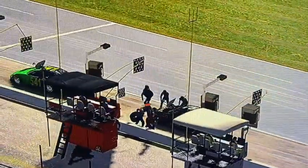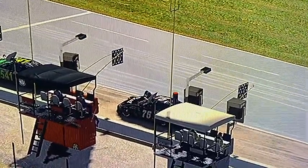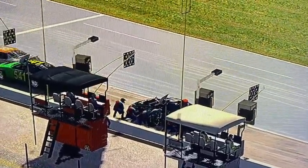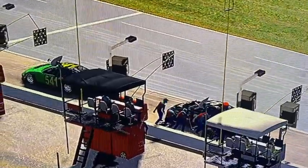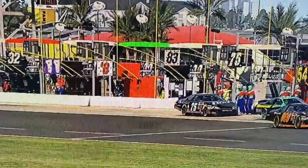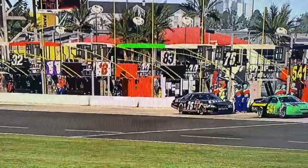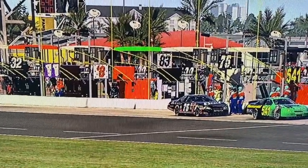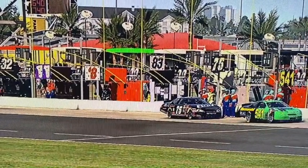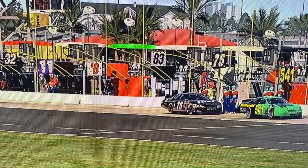He's coming into his pit box. We'll watch the crew come around the car. Gas man's going in. They're jacking it up. Make sure we pack it full of fuel. Inspecting it, making sure there's anything else to do. To the side of that car, you see the 541's in for some damage as well. And he's going to get back out there and rejoin the pack, and we're going to have a restart right at halfway.